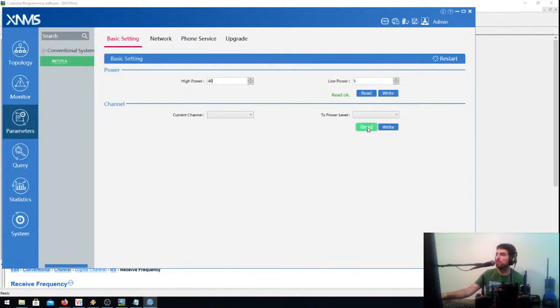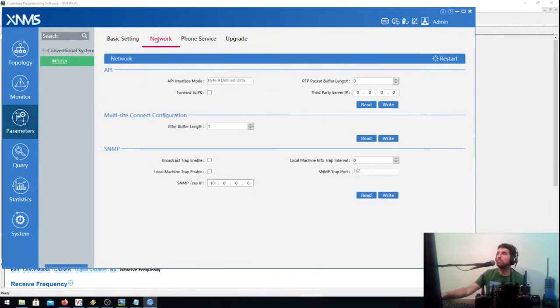Also the channels: the first thing I need to do is read, and here I have all the channels defined in the repeater. The main channel is the digital channel and it's transmitting with high power level, which is, sorry, I make a read again, 35 watts. Also, I can change some network information.